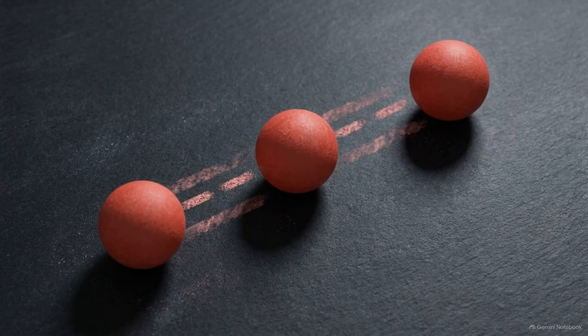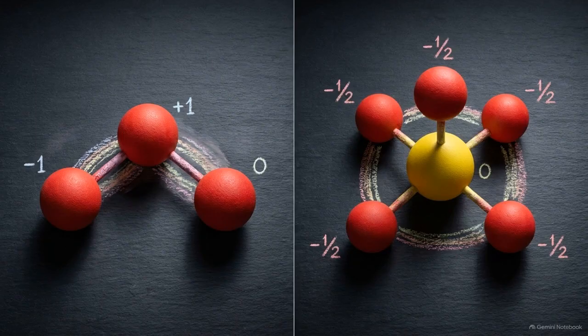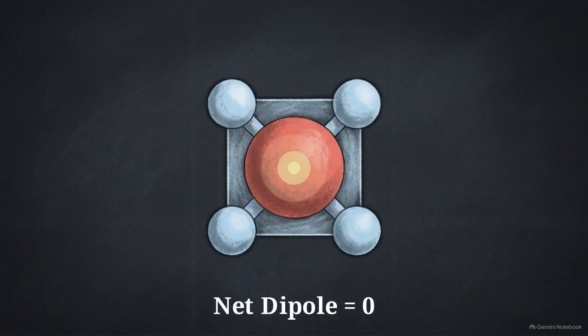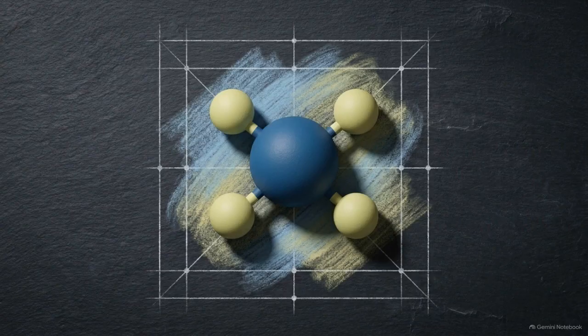Charge distribution can also be delocalized, as seen in the resonance structures of ozone. We determine the most stable structure by calculating formal charge, which identifies the distribution of valence electrons across the molecule. Geometric symmetry can also cause individual bond polarities to cancel out, resulting in a nonpolar molecule. A molecule's shape and charge distribution represent nature's path to the lowest possible energy state.